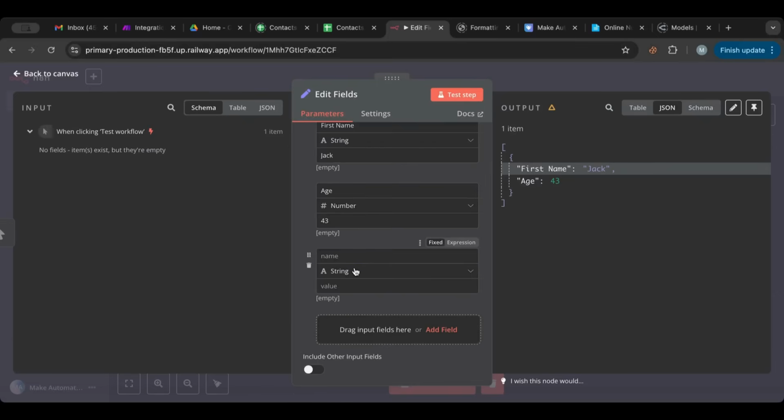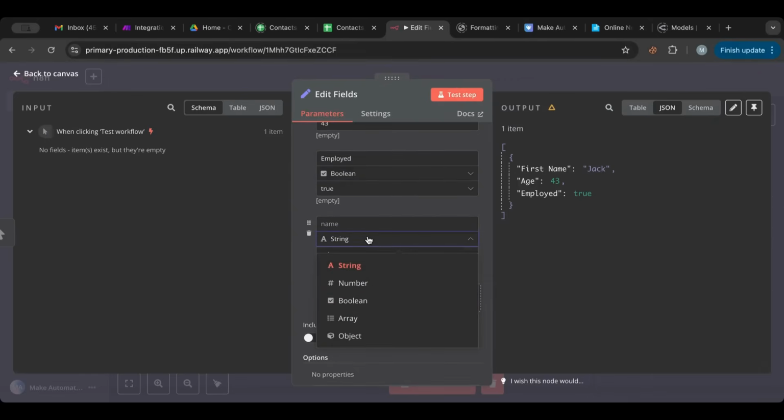Okay, let's add another one. Let's go for boolean. Let's say employed. So it's either employed or unemployed. So is it true or false? Or either yes or no, either 0 and 1. That's what boolean is. So you have two options, true or false. If you test, so true, perfect.